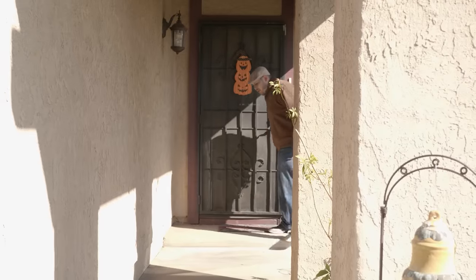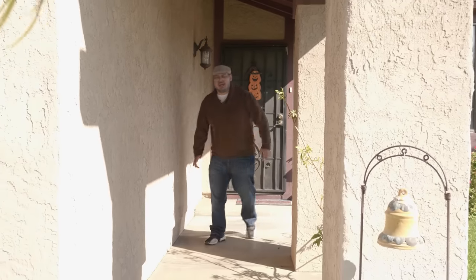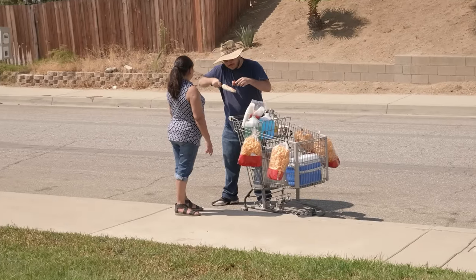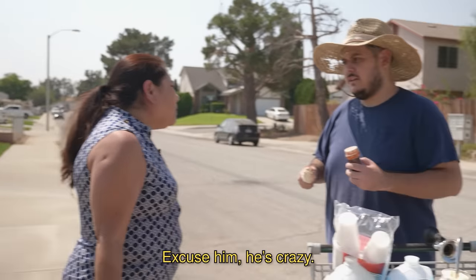These old bones ain't what they used to be. Maria, you know we got canned corn inside, right? Oh my bejesus. I couldn't believe what I saw. She was buying produce from a shopping cart. Maria, don't buy from that man. Discúlpalo, está loco. Maria, back away from that man. I'm calling my local authorities right now. He was holding Maria hostage. I had no choice but to call the police.